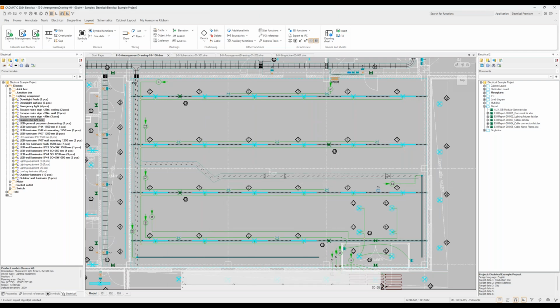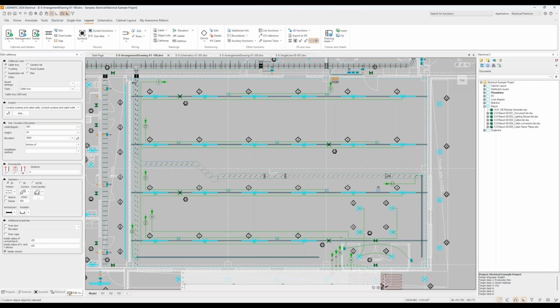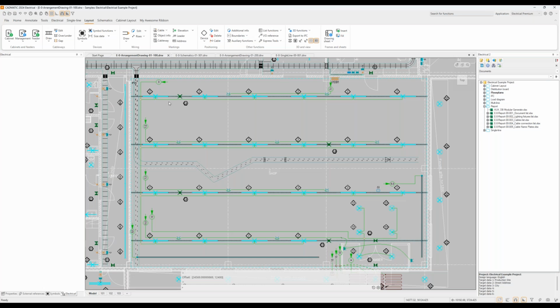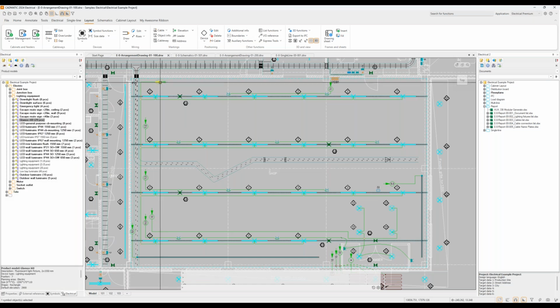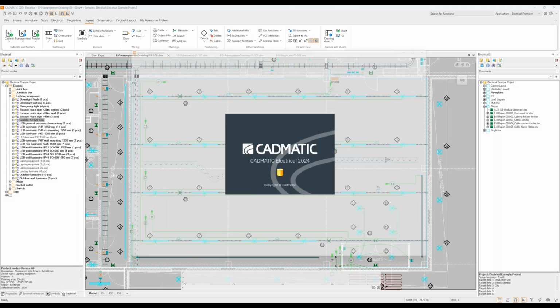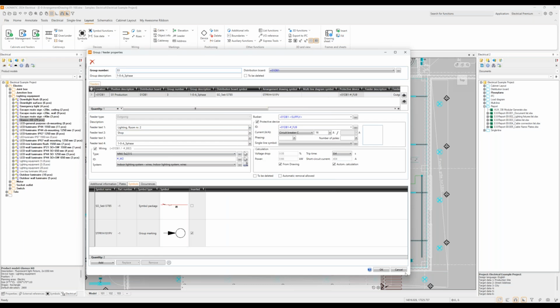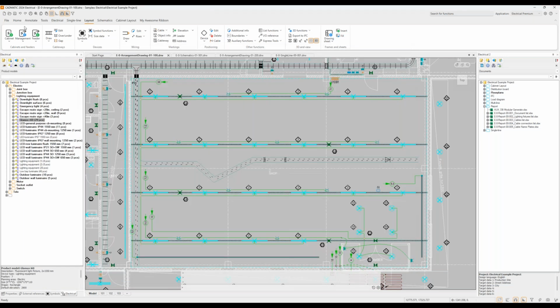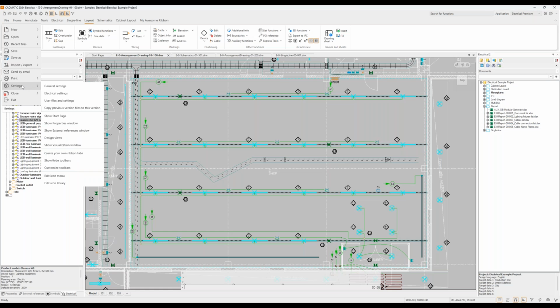And now the week has gone and I have maybe done some changes here. Maybe I have done this much of a change, and maybe I've moved, let's move this one to be group number 33. Nothing else. Okay, so I want to compare these two documents to each other.